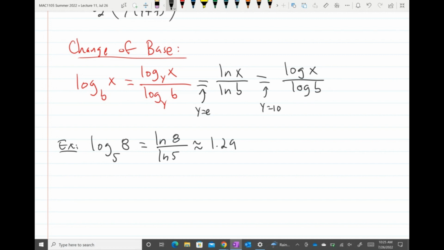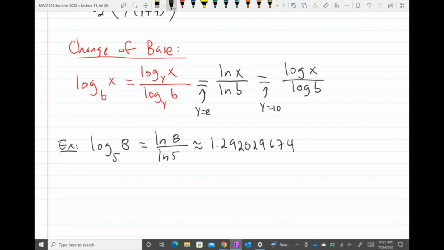Now, for example, try yourself: instead of doing ln, do log base 10, and you will get the same thing. It doesn't really matter what base you use. It's just that you have to be consistent. Whatever base you use in the top, you need to use it in the bottom as well. So, we'll give a couple more decimal places. 1.29202967. This is as far as my calculator goes.